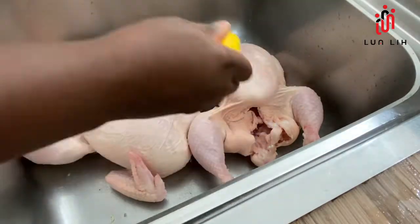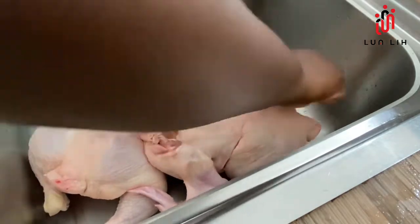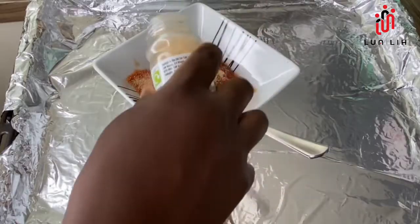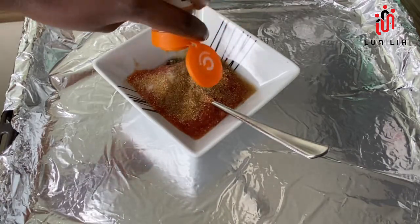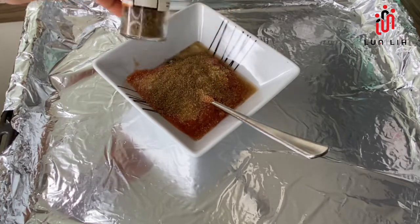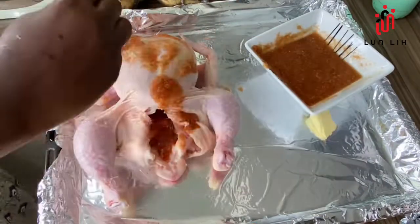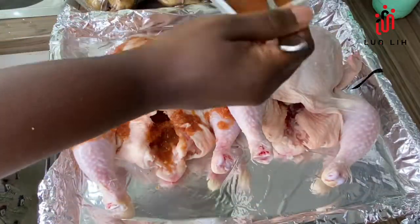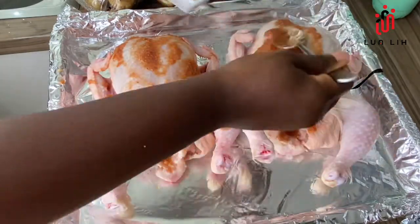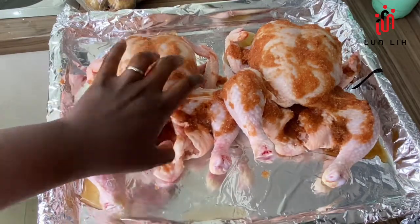I don't know about you, but for me, I don't really like that smell of raw chicken, so I always use lemons to wash them first, and then I prepare a base because I like my chicken to have enough gravy and enough sauce. So I spice it as needed. I mix some tomatoes, garlic, onions, ginger, mix it together with some Oxo cubes and salt, and I just rub that around the chicken, and I stuff some butter as well as onions just to give it that extra taste. You can add chilies as needed. I don't really cook with chilies because of the kids.